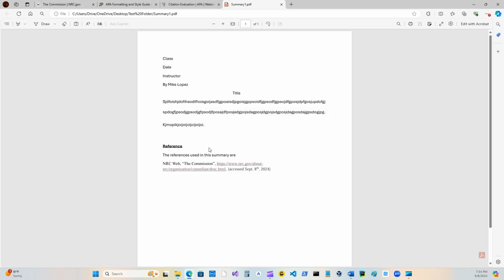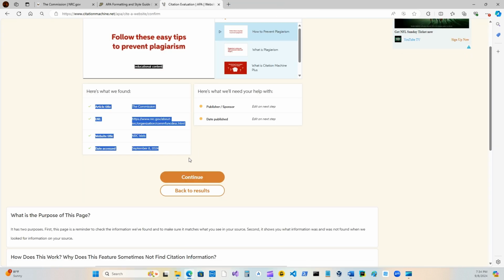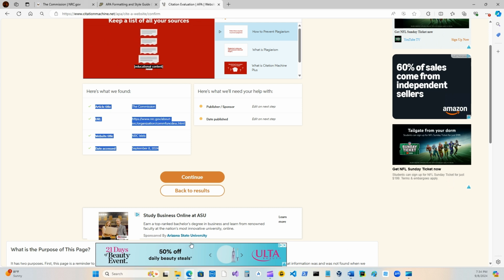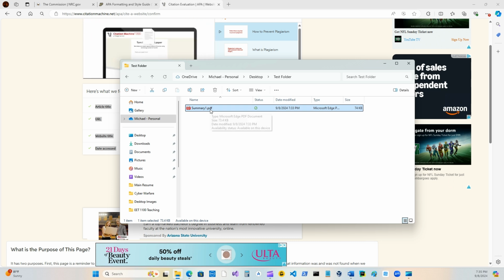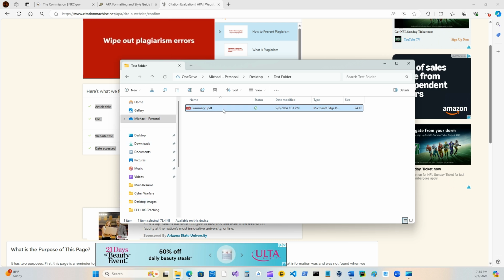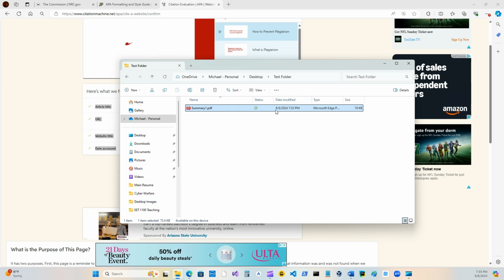Okay, so now here it is. Now when I want to submit it, let's say I'm submitting it online, you can submit it easily. You go to your submit button, from computer, browse off this computer, and then go to your desktops, go to that file, double click it, boom. Now you have that in PDF format.